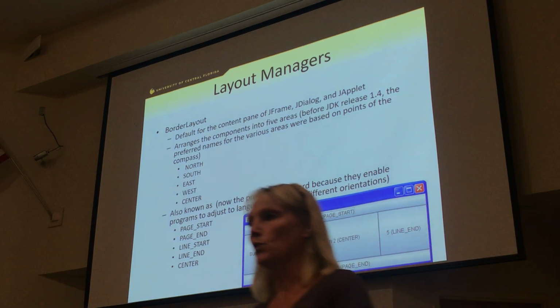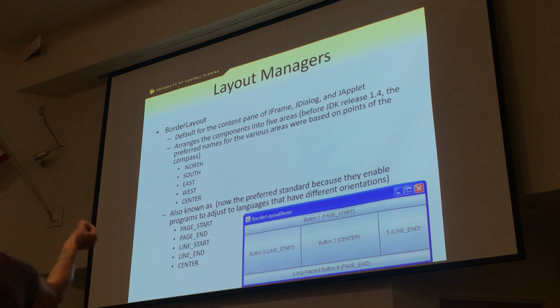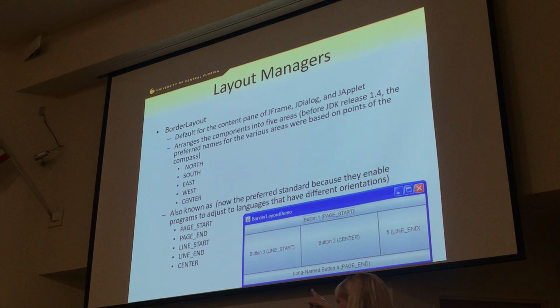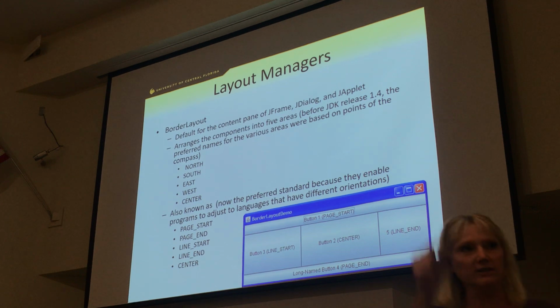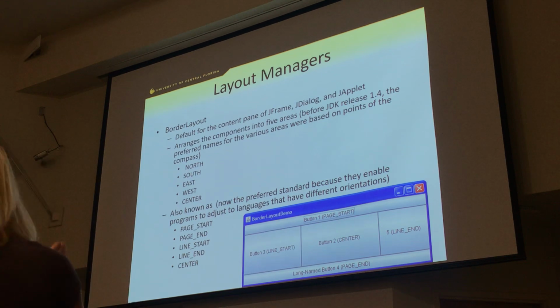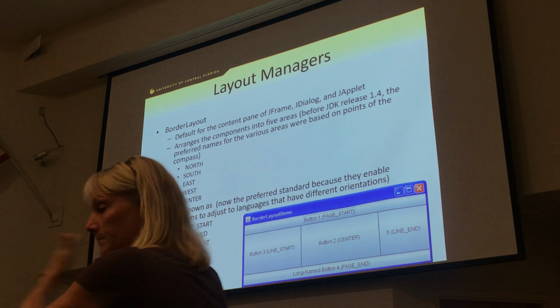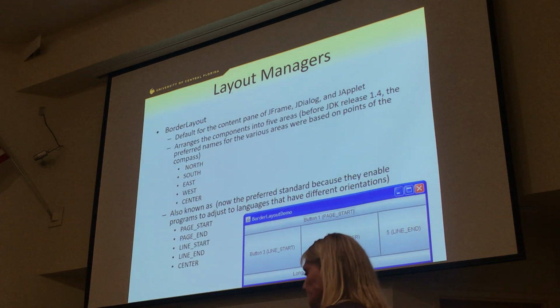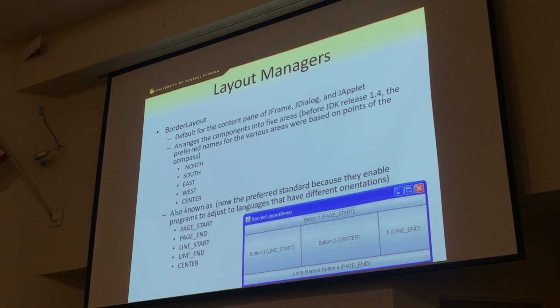Because by default, border layout is going to allocate space for that center, even if you only put a JPanel in the line start and a JPanel in the line end. You'll get this hokey little space in the middle, and you'll be like, I don't understand why it's doing this. It's got to be side by side, so pick 2 of them. Otherwise you get a strange look and feel when it's done. And you can still use the older versions: north, south, east, west, center. I like the cardinal ones because they make more sense to me, but they're both valid.